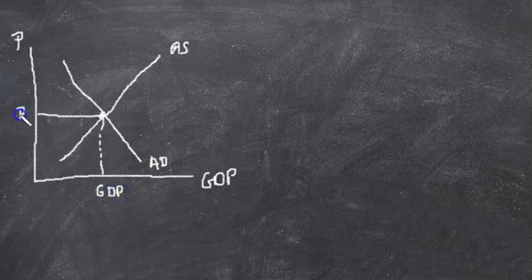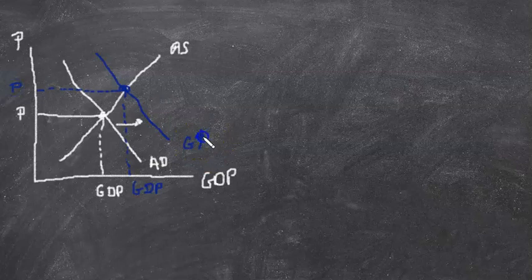And we have prices. Okay. And what the government's going to do is it's going to say, well, we're going to push aggregate demand to the right. So let me get another color here. So we're going to push our aggregate demand to the right through increased government expenditures. So we're going to increase government expenditures, and we're going to push aggregate demand to the right. This is going to maybe pull us out of a recession. It's going to result in a higher level of GDP, which is great. We're producing more goods and services, but we also know that this is going to result in a higher level of prices as well.